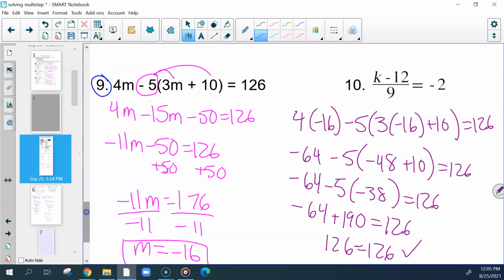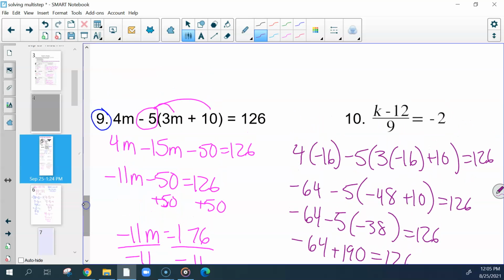Do we have any questions on solving multi-step equations? I know that's something we've done before. Do we feel like we remember it a little bit better? I hope so. And if you're still stuck on it, don't say, oh, I should have got it the first time. If you didn't get it the first time, you didn't get it the first time. So, let's get it solved now. Fix it. Your year is not going to be fun if you don't get this fixed now. Please do it. Good news, bad news, you're going to get better with how you feel on this now. Don't say, I'll figure it out later.